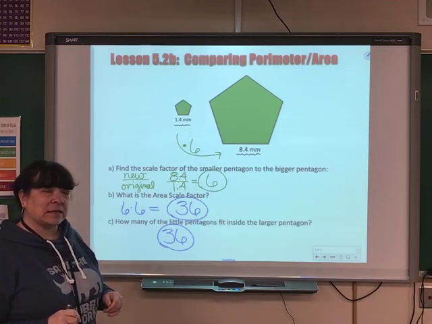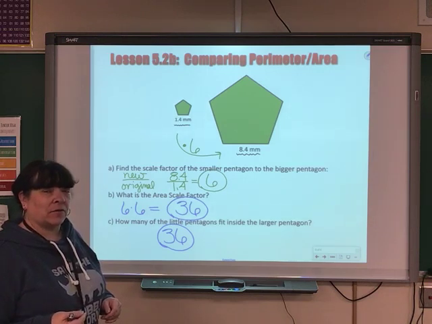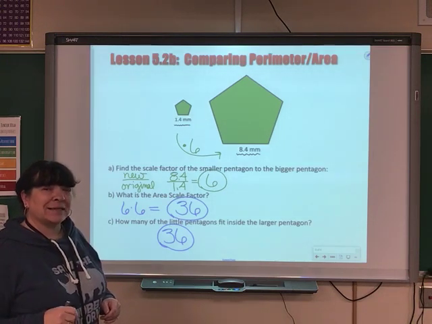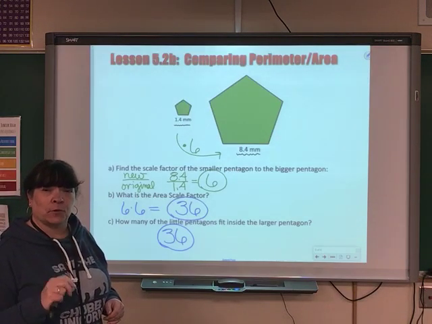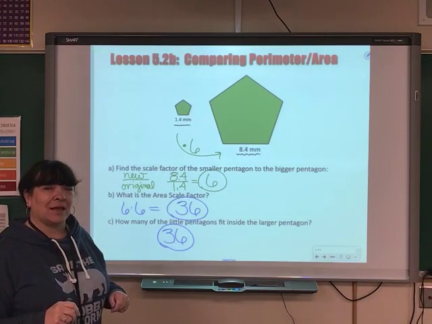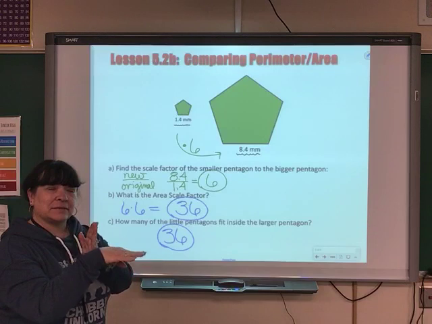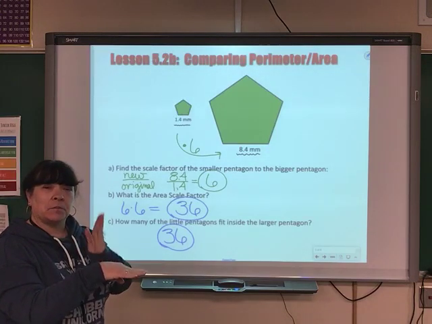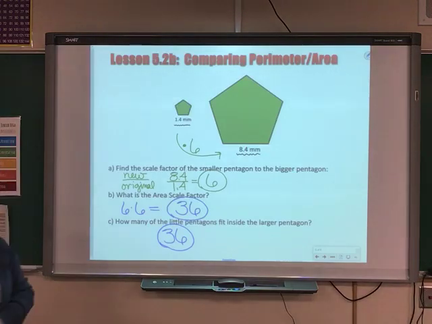A little bit of comparison for scale factor of lengths versus scale factor of area. And remember, perimeter is the sum of the lengths. It's going to be the same scale factor for perimeter as it is for the length sides changing. But area is sides by sides, so it's going to be whatever the scale factor is in one direction multiplied by itself. So there you have it for today. How to look at scale factor and how many smaller figures will fit inside a larger figure.